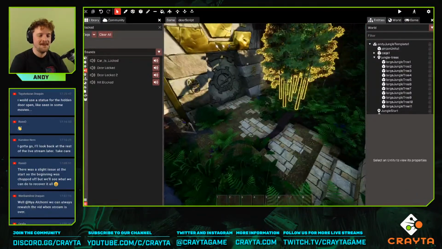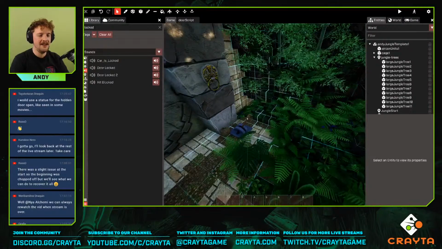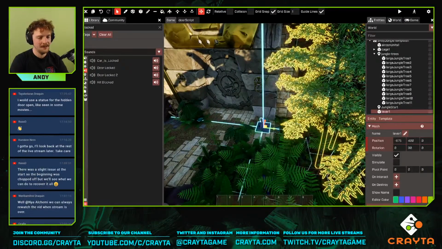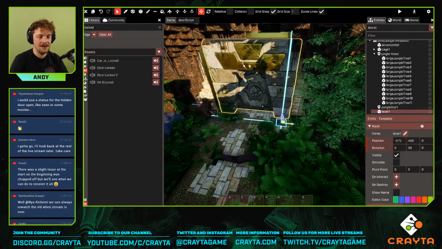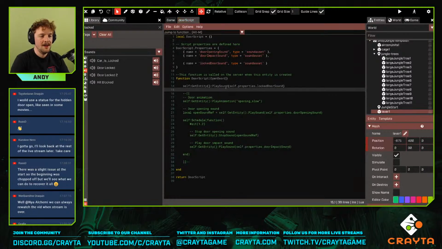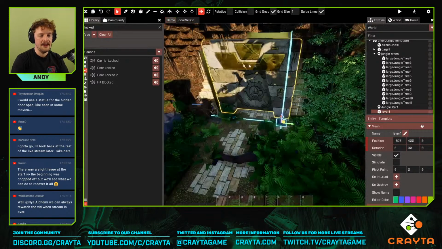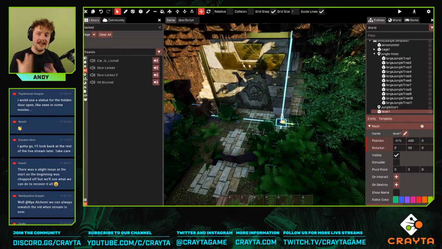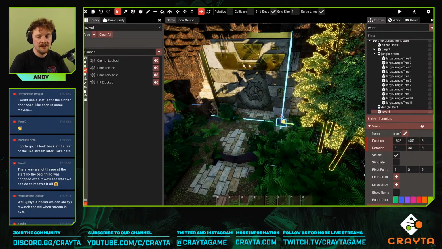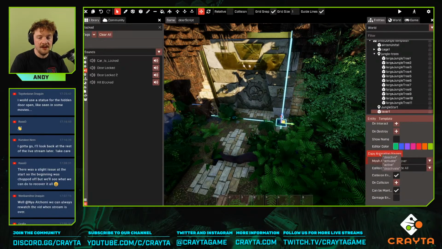And then the other thing we need to do is give this some functionality of unlock door. So this lever, when we interact with it, and what's cool about this is it's got an animation.